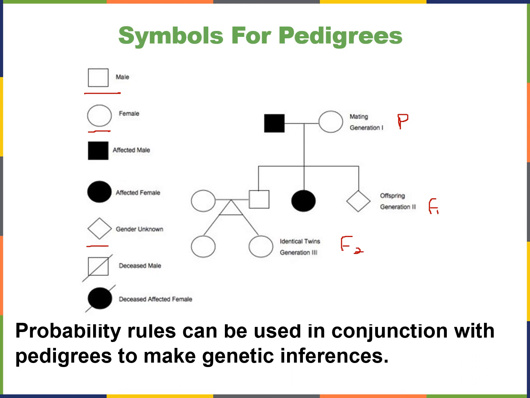So whenever the shapes are filled in, like we see here, that means that person is affected by whatever disease is affecting them. So this male, and again you can see male symbols depicted like this, and you can see female symbols depicted like that. So an affected male breeds with an unaffected female. So this one is unaffected, minus, and this is an affected male. And they have babies. What are their offspring?